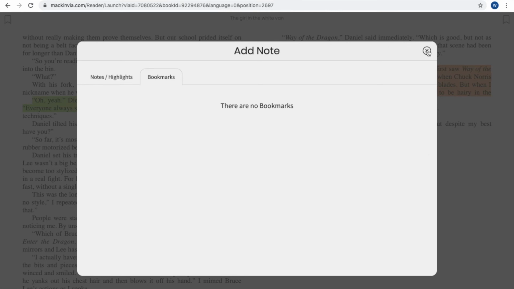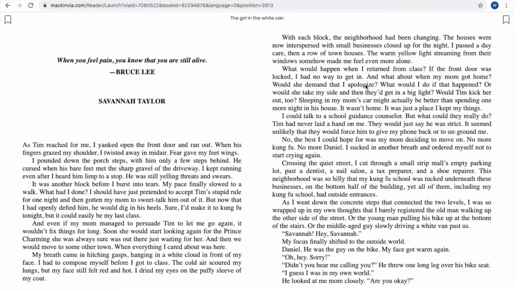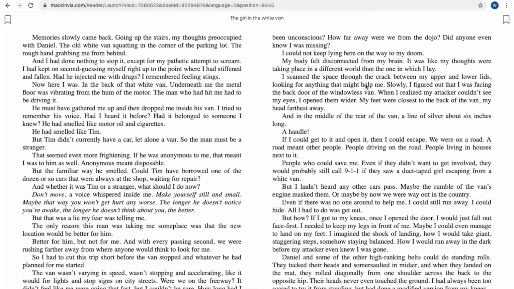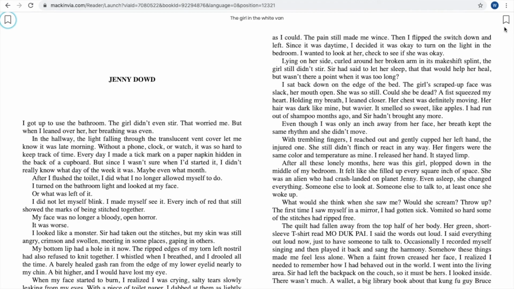Also, you have the option to bookmark things. So as you're going through your story, like if you find a really important section, or you want to even just bookmark where you left off because maybe you might be jumping back and forth through your book, you can just hit these little bookmark pages at the top of your book. I'm going too fast for it.